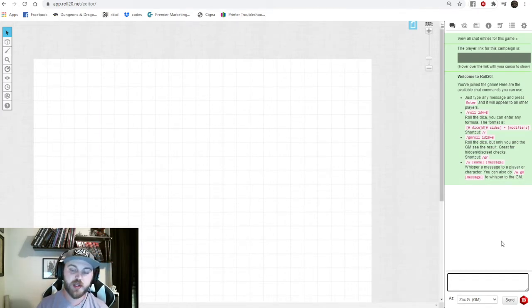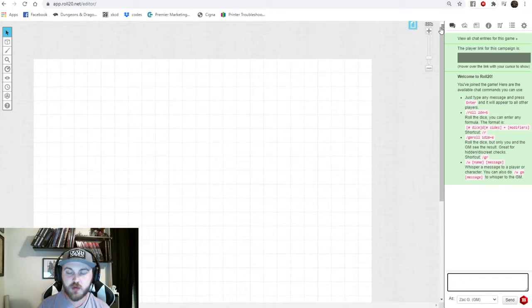Enforce that with your players. Make sure that if they want to do chit chat, that they're doing it in Discord. Leave the Roll20 chat for official game content, and that'll make it easier to refer back. Again, if you have your initiative rolls and your to hit rolls and everything in there, you don't want that to be filled up with memes or GIFs or other things like that. So keep it clean, keep it in there.